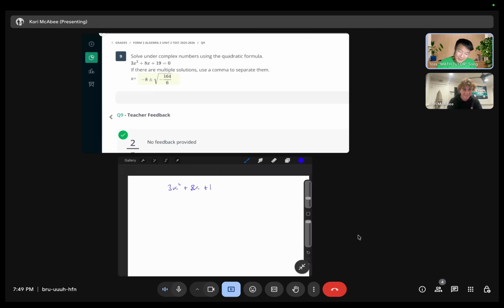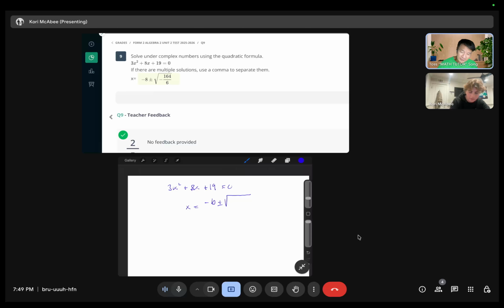So no, yeah, don't subtract 19 over. Sorry, you will do the quadratic formula. Thank you for pointing that out. I did not see that phrase in the back. I saw the phrase complex number and thought it was the same thing as the last one immediately. So here's the formula. You're right. Good job. Oh man, I'm happy.